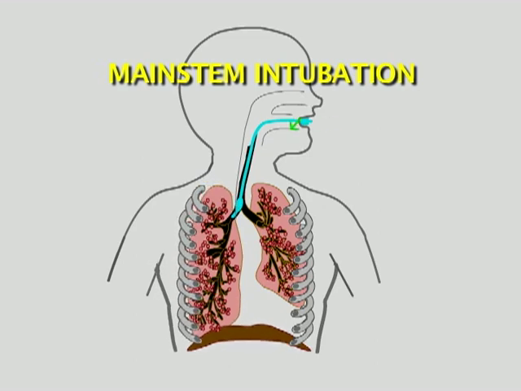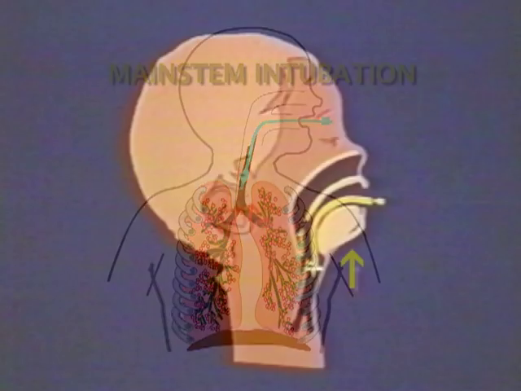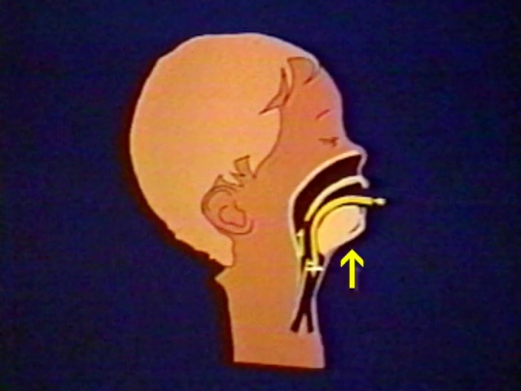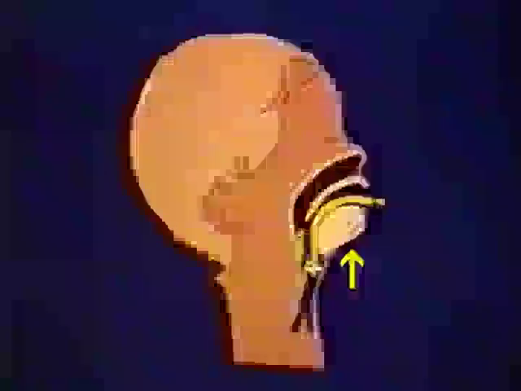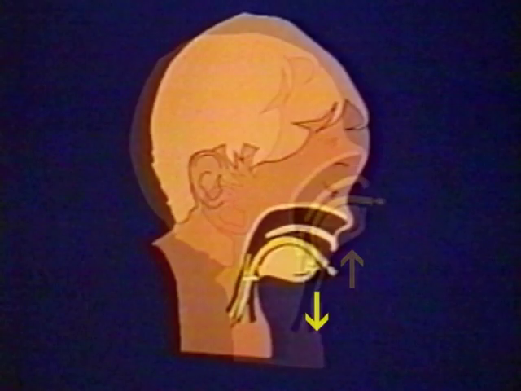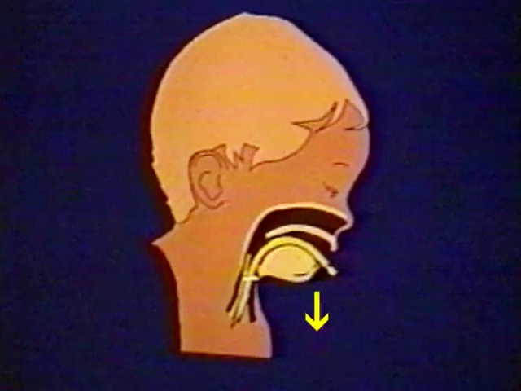In this case, you ventilate only one lung and you will hear breath sounds on only one side of the chest. The chest will rise unevenly. Slowly pull the tube back while listening until breath sounds appear on both sides. Extension of the neck causes the endotracheal tube to rise within the trachea. Inadvertent extubation can occur if the tube is too high. Flexion of the head causes it to descend, possibly causing mainstem intubation.